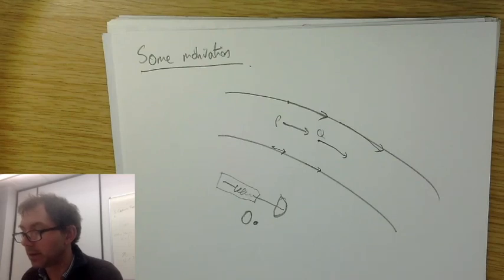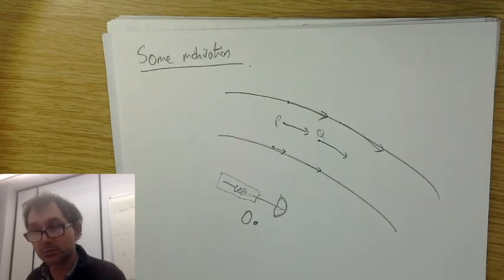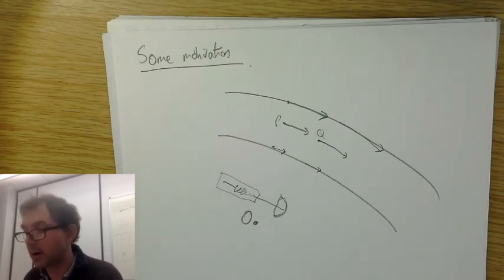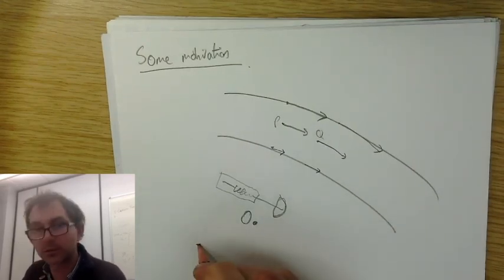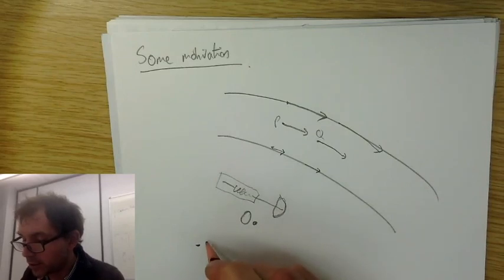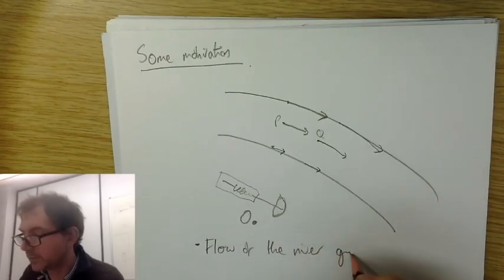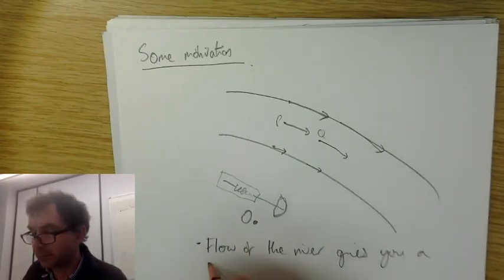And right, so this is an example of a vector field. What can you do with it? Well, you can integrate things over it. You can also apply it to various other quantities, for example, to create a directional derivative, where you can see how a quantity is changing in the direction that's being specified by the vector and how fast it's changing. So if we just start by saying that the flow of the river gives you a vector field.